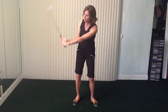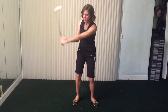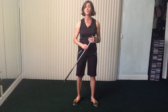Work on this. Good grip with the fingers in the hands, so it's nice and firm. It's not tight, but it's good and firm, but softer, supple wrists. And when you can do that, you're going to notice that the club follows your pivot a little bit more, and you're going to be more consistent. And you're going to hit the ball a little bit further. So work on nice, soft, supple wrists, because tension kills the golf swing.